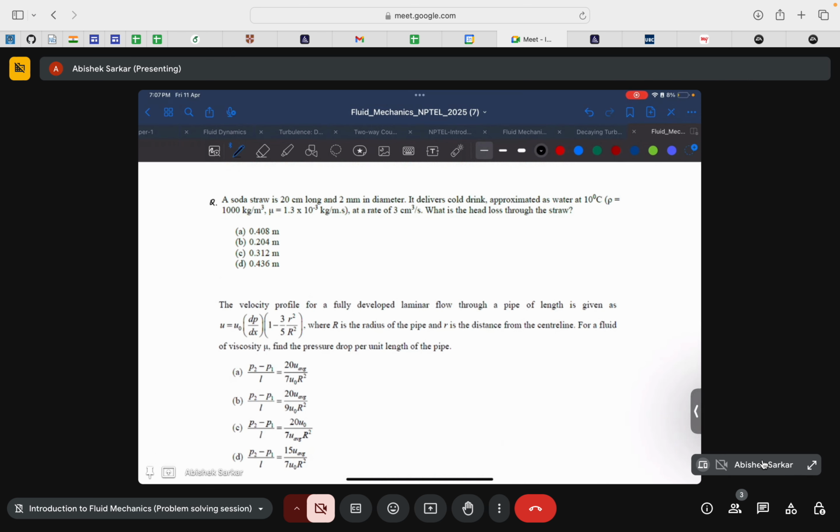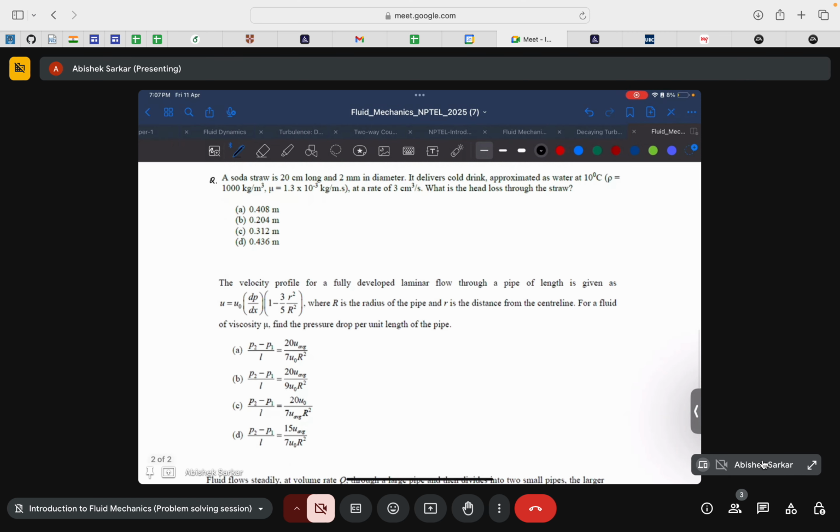As I was mentioning, I will take this question, but ideally this question should be in last week's discussion, that is the flow through pipe section, where we discuss the Darcy's friction factor and its expression, where the head loss HF is given by f L V square by 2 g D, where f is the Darcy's friction factor and HF is the net head loss. That is what we will use here, but let us look into it once.